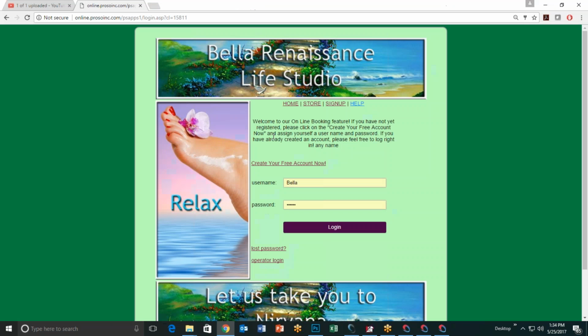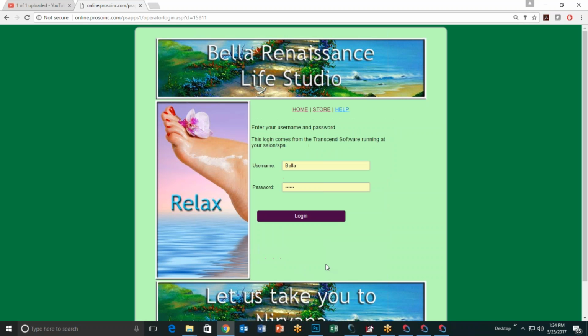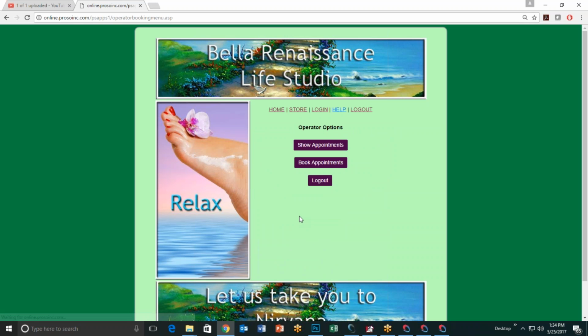Let's go back now to that window. Now let's say that Matthew is, oh, excuse me, this is for the customer. I don't want that. I want my operator, my staff member. So my staff member goes here right from their smartphone, perhaps, and they click on operator login. And it takes them here. Now this is where they are going to put in their username and their password. And it will already be saved for them if they're using their smartphone or if they're using something like Google and it says, do you want us to remember this? And you say yes, then they don't have to put it in after they've put it in the first time. It'll always be there.